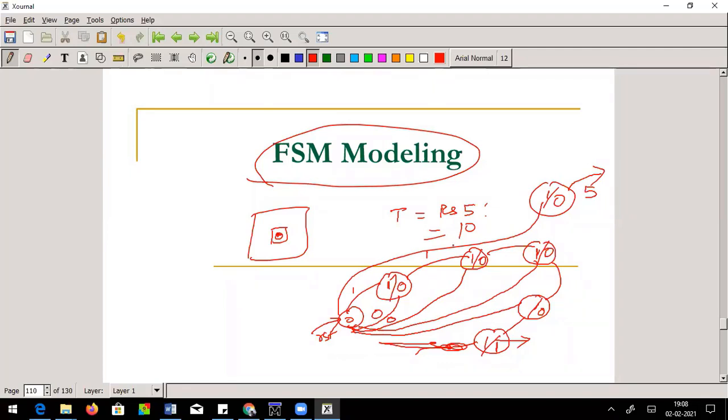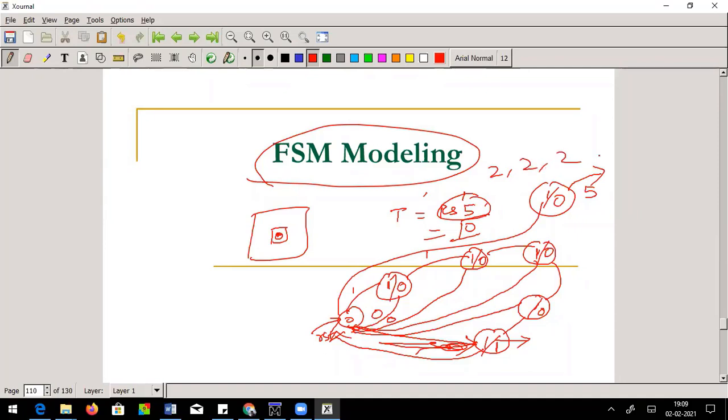Okay, the person is not giving ₹10 or ₹1. He straight away gives ₹5. Let me look into that condition also. If he gives a ₹5 coin, you can straight away go to this state, issue a ticket, and get back to the original state. Okay, the person is not giving ₹5, but he has ₹2.